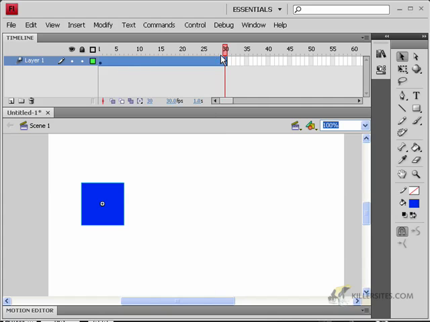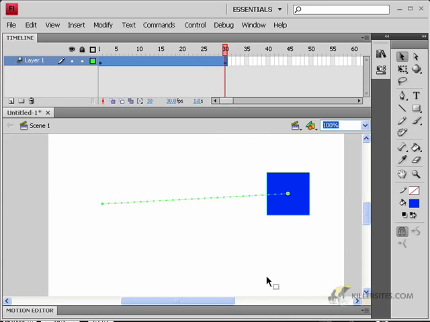When we do that, the first thing you'll notice is that it's extended this keyframe to about frame 30, which is our default frames per second rate. And you'll notice that the red reading head is pushed to the end. Basically, what you've got to do is just move the object to another position, and you'll see that a keyframe is created at frame 30, but also notice that you've got this interesting little path.